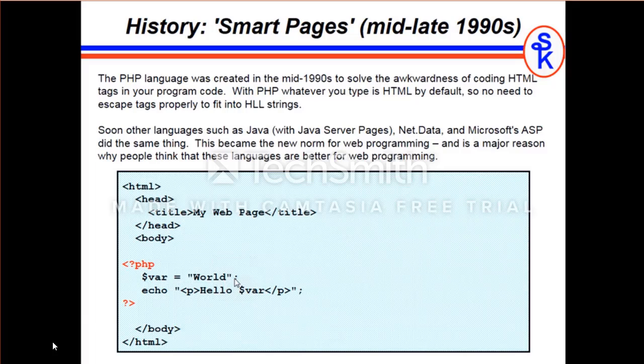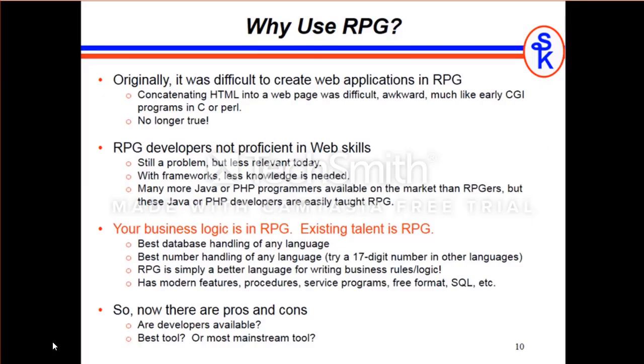So again, there's lots of different programming languages that work this way, and this became the standard for web programming because it's much easier to code the HTML, and it's also a lot easier for someone who is familiar with HTML but not a programmer to go in and change it, because the programming logic tends to be small pieces of it. Most of the code tends to be the HTML, and they can change that as much as they want. So that's kind of the history of how we evolved to where we are.